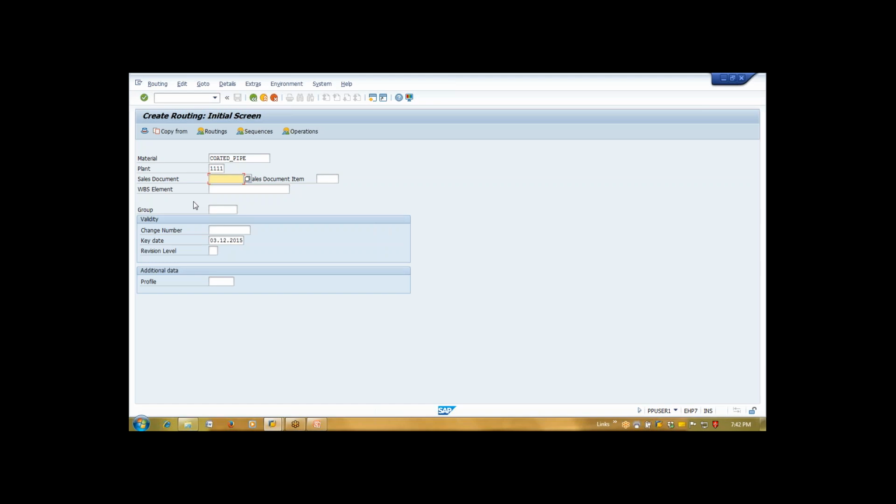In road construction, first of all they level the land. After that, they drop some stones, and all these activities we can create as operations. When we confirm these operations, we will be able to know the progress of your project. That's why the WBS element field is given here.